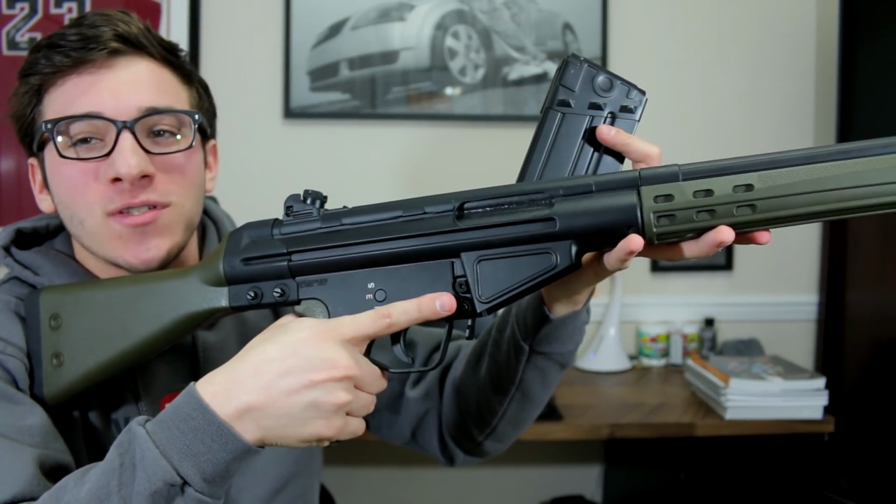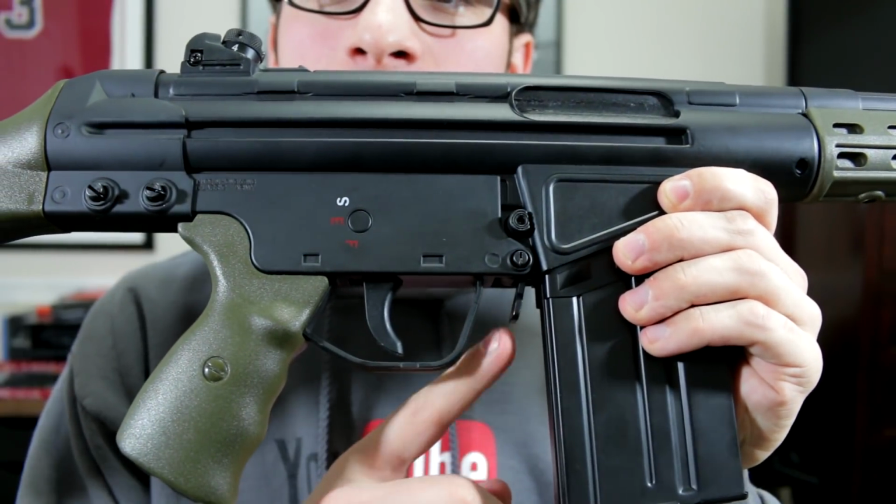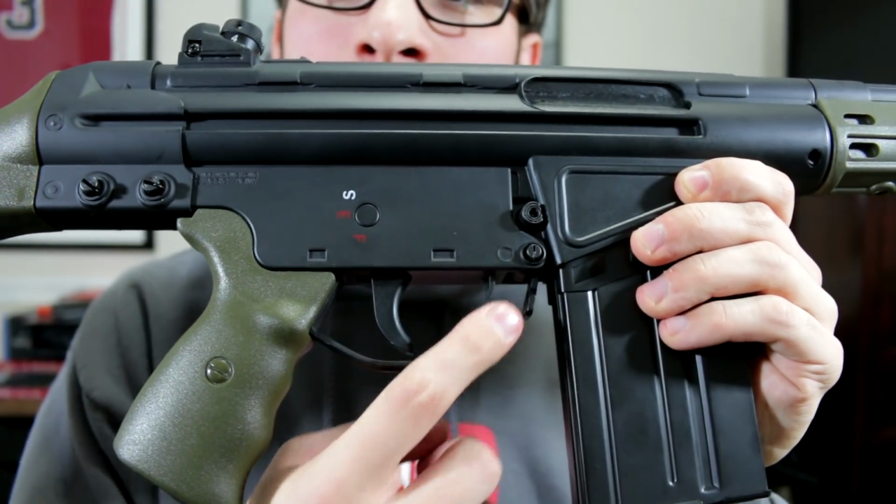There's no way. I don't know why they even have that there, to be honest with you, but it's there, okay? It's there. All right, so getting right behind the mag release though, we do have a full metal trigger as well as a full metal trigger guard.